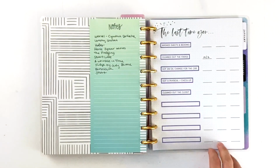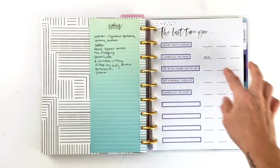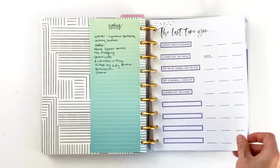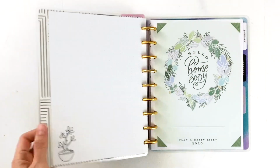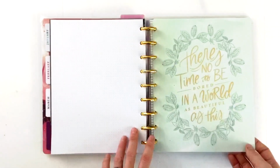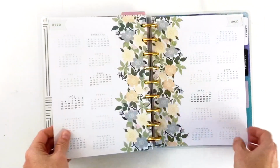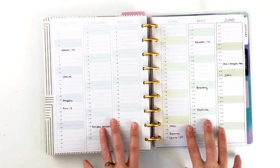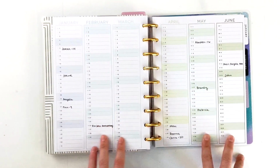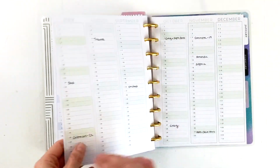Then of course this came in the Happy Notes section, and I thought this would be good to put in the front. So I'm using Homebody for my home planner because duh. And just like the other ones, it has the calendar in the beginning. These are going to be birthdays or important dates. So I've already pre-written in all of the birthdays and anniversaries that I know.